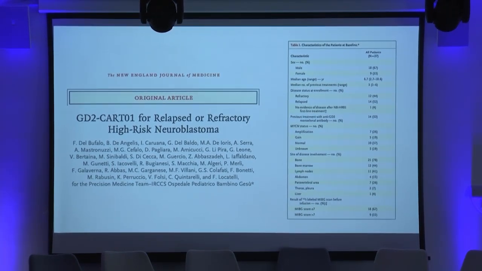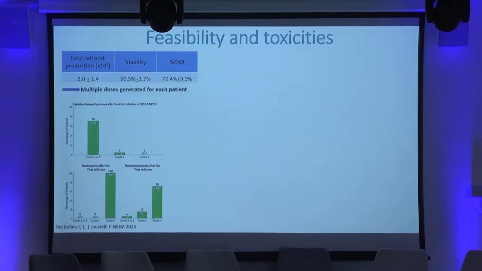Once we opened and started to treat the patients, we decided to do an interim analysis to really have a feeling of exactly how our patients were going with the treatment. And so we analyzed the first 27 patients enrolled in the trial, and the results have been published last year. Amongst these 27 patients, mostly were heavily pretreated with advanced disease. So the median number of previous lines of treatment is 3, with some patients that received up to 6 lines of therapy before getting to CAR T cells. Half of them had a relapsed disease, and a quarter of the cohort had a MYCN amplification. And what did we find in this first analysis that we did?